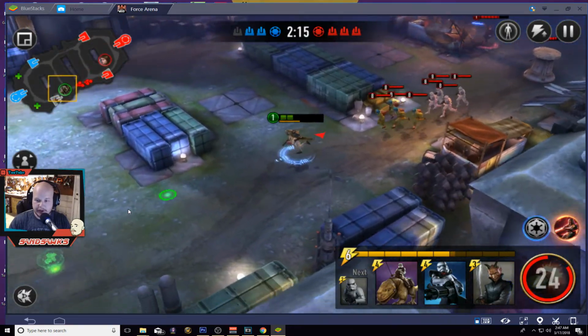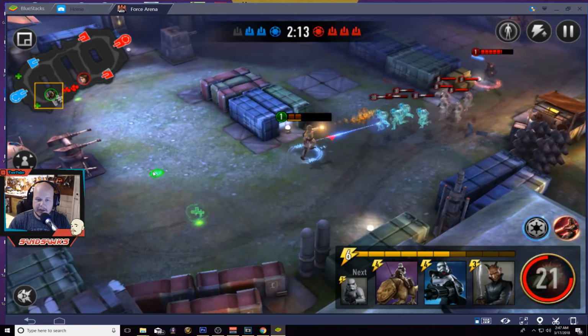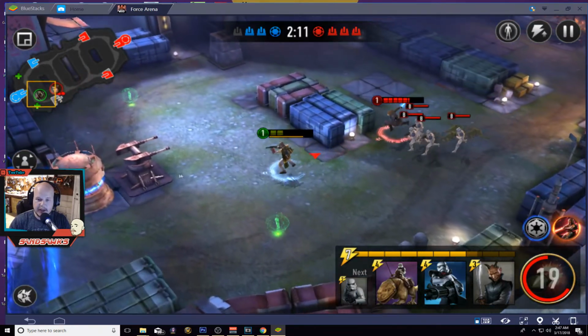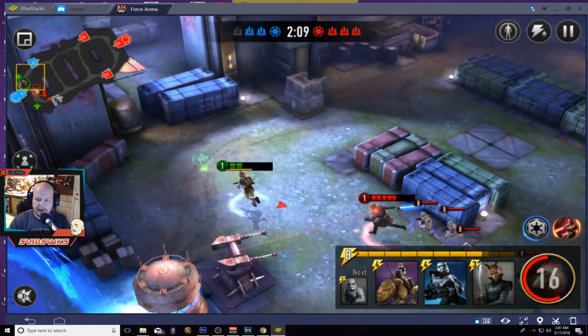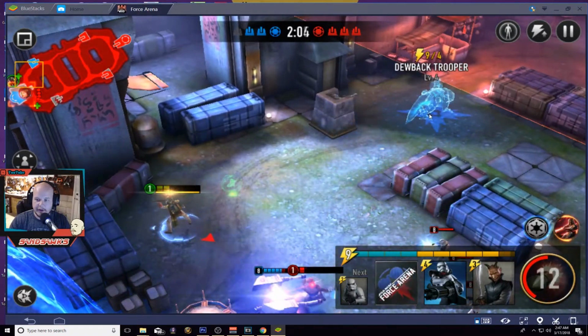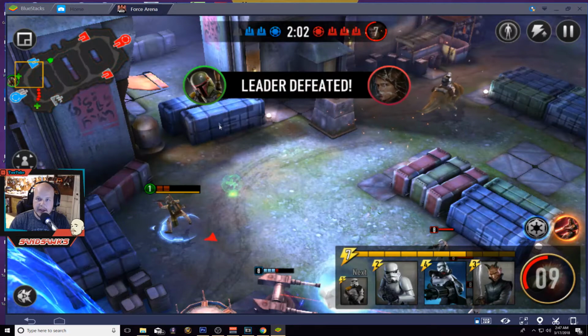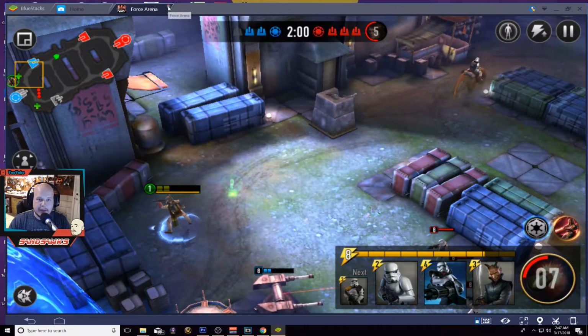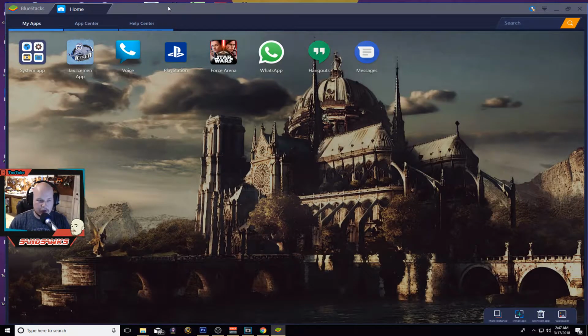Now I can also, because it depends on the game, right? If this game allows you, if you're playing on your phone or your tablet, to press on the card you want to play and drag it to where you want to deploy it, I can do the same thing right here with my mouse. Okay, so that's all there is to it. I'm going to back out of this application. I just want to show you that the key bindings work.